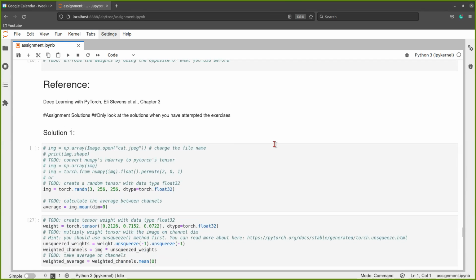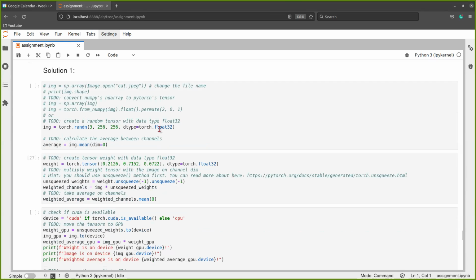Okay. The solution for this one is just here. Okay, sorry. I just want to send it to the drive in case I am using it there. So for the image, we can create a random image, or you can just open an image if you want. And in this case, we assume that we have an image, so we load the image.